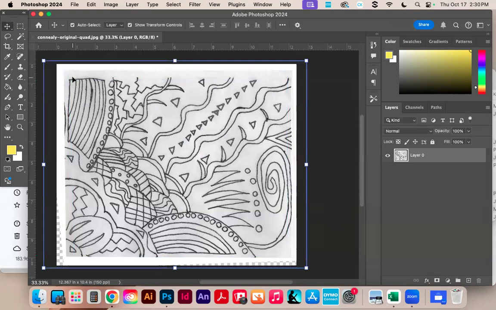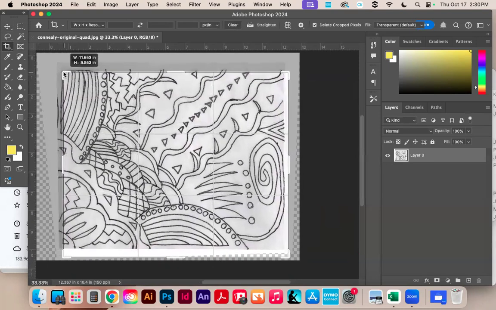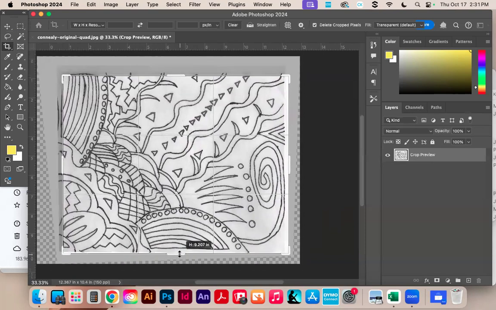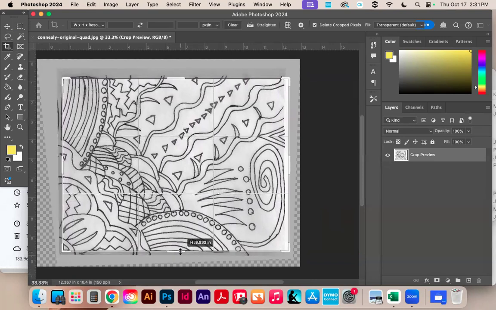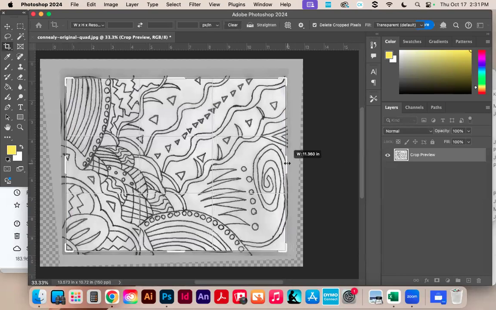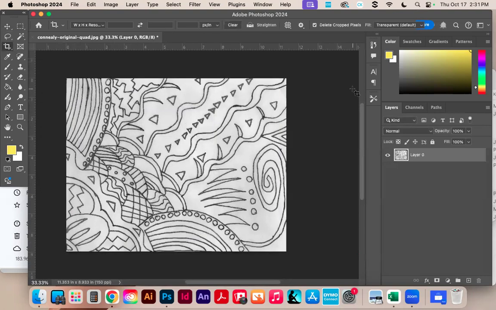And now I'm going to crop it. I'm using the crop tool. I'm going to grab that and cover up maybe some of the lines. I'm going to crop it so that it's cutting off whatever I don't want on there. And I'm pulling that so that it's cutting off. See how it has those lines hanging over the edge? Remember I told you to go past the edge of your margin? Just cut those off, double click, and look, now it's nice and clean on the edges and all the lines bleed off of the edge of the paper.